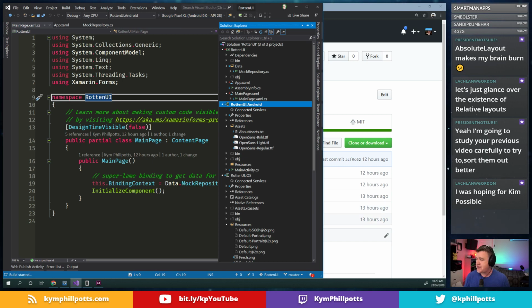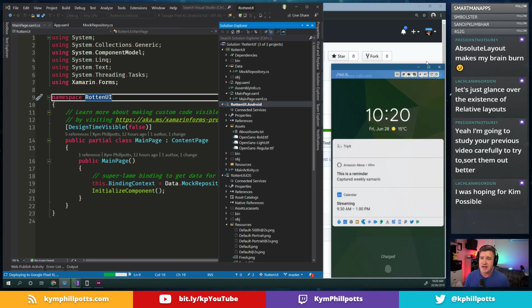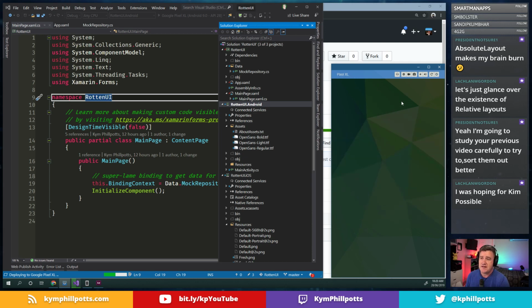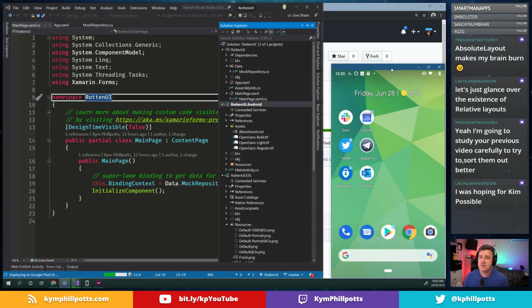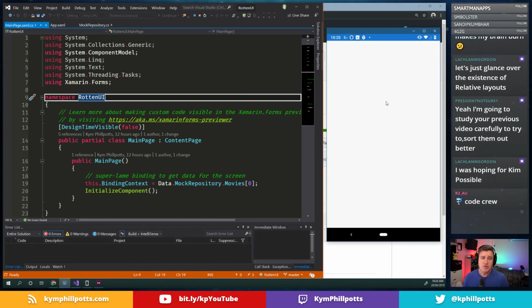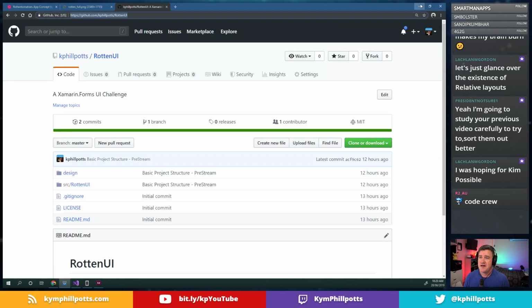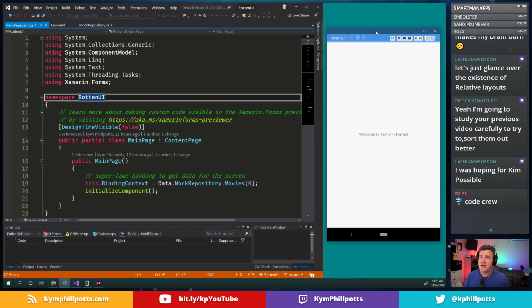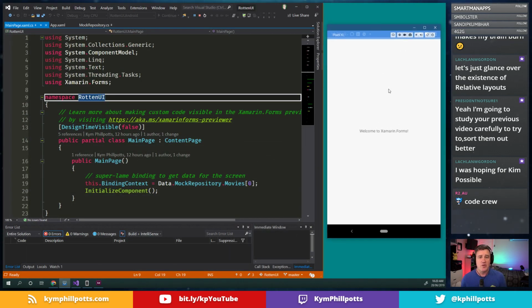As always with Android, I like to use an application called Visor, which allows me to mirror my physical device. So here we are. This is our UI to begin with, good old welcome to Xamarin.Forms.